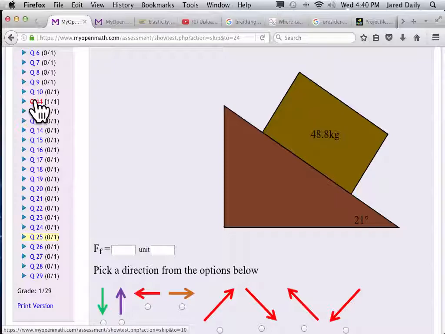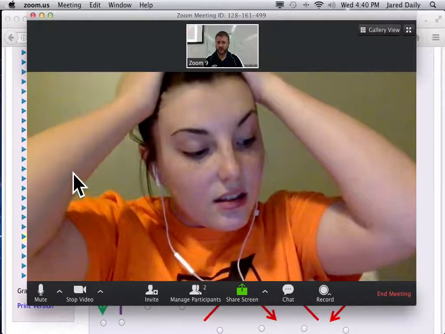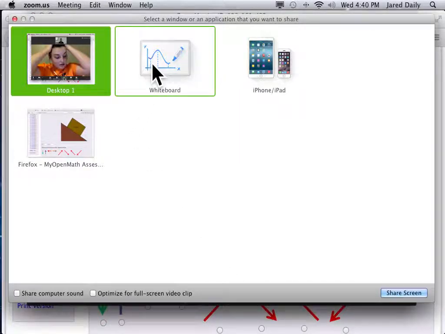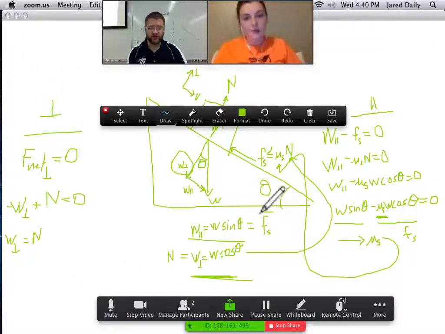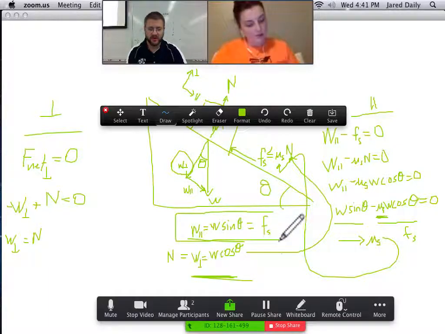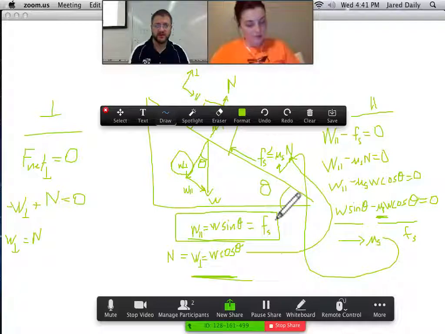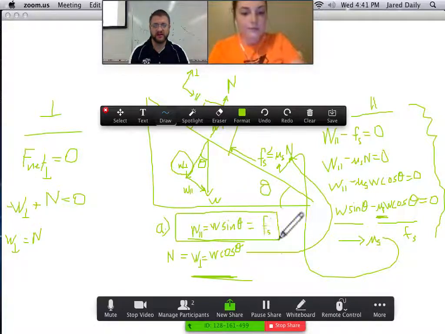And for the frictional force, it's actually weight parallel that's equal to it. So let's take a look at this. So this is the math we did. The frictional force ends up being equal to the parallel weight, which is equal to the weight of the box, W, times the sine of theta. So that's what you should use to calculate the frictional force. This is essentially part A right here. You could also do it this way, just a little longer, give you the same answer. But this one will give you it quicker.